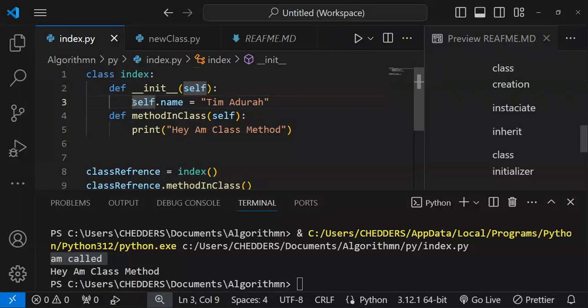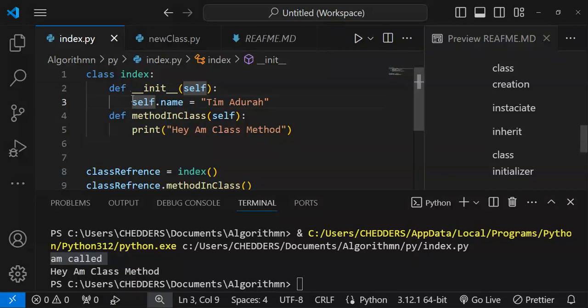So anytime you now want to create a variable, we can call it an attribute in a class. It is also a variable, but in a class we call it an attribute. Let me be using the word variable so that you won't misunderstand it. Creating this variable that will be able to be used among other methods in the class, we use self.